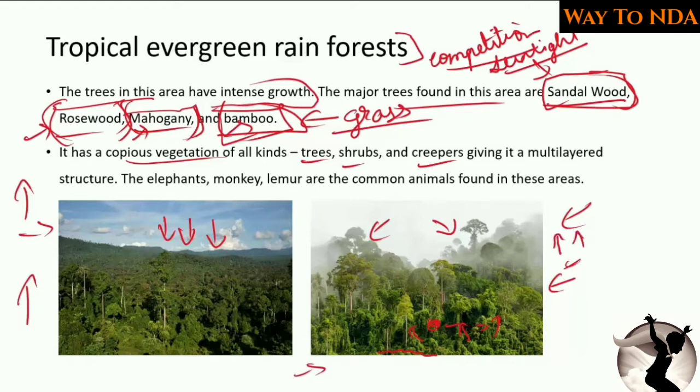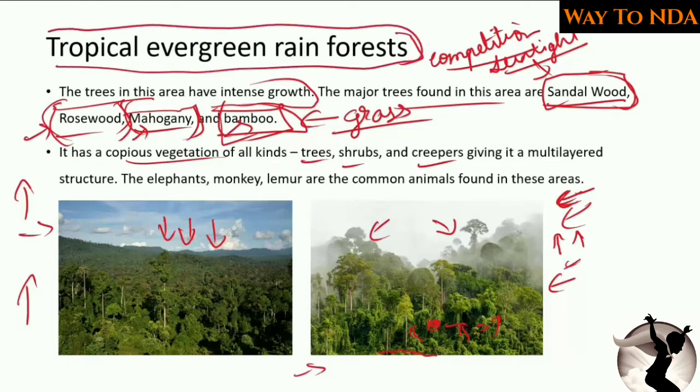तो इसकी वजह से इनकी हाइट जो है वो काफी ज्यादा होती है. ठीक है, due to the competition for sunlight, the trees try to grow high. Okay, ये बहुत tall होने की कोशिश करते हैं. That is the reason you will find that the tropical evergreen rainforest have the vegetation which is huge in height. Okay, and it is dense. Dense vegetation आपको मिलेगा. So it is the dense vegetation. Okay, densely forested area. So it has a multi-layered structure.